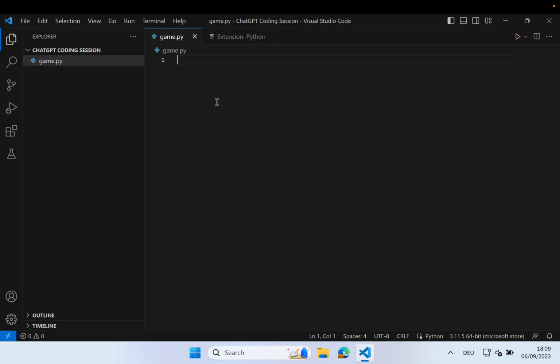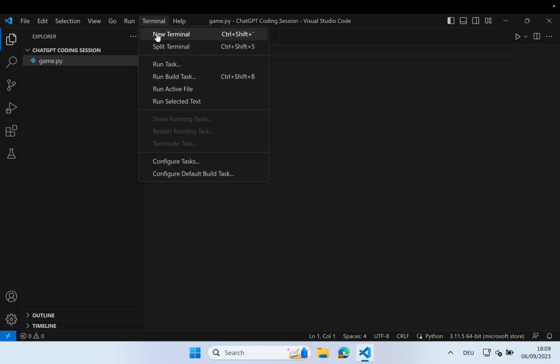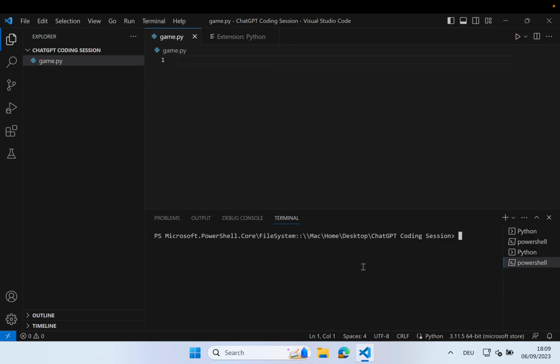So the way to install modules for Python, if you're using Visual Studio Code like I am, is to launch a terminal, go to New Terminal at the top from the menu bar, and it'll launch this PowerShell terminal. And in here, we're going to write python -m pip install pygame.